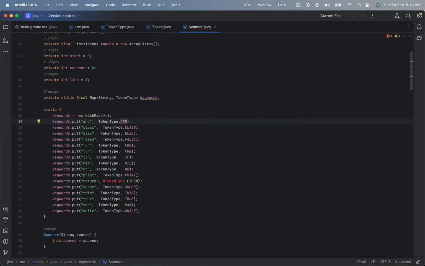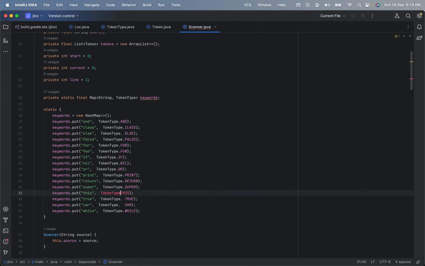I need to remove spaces. Okay, this looks good.